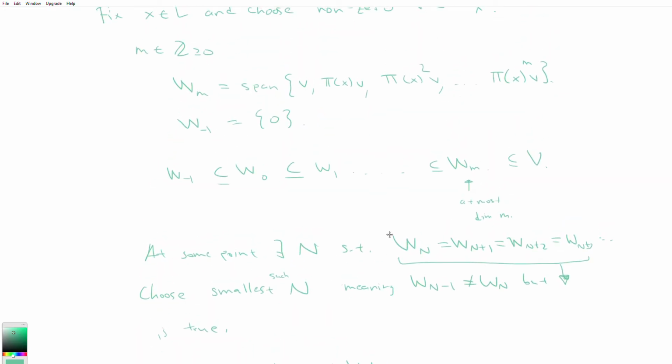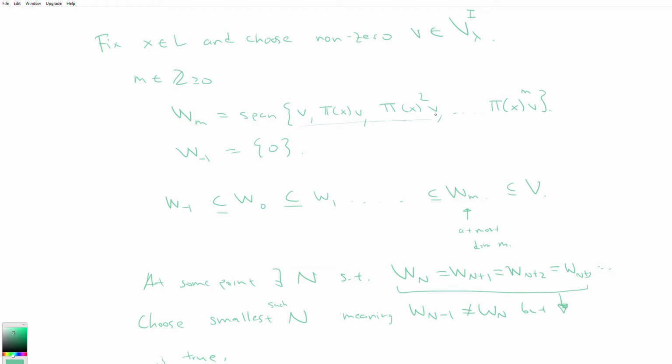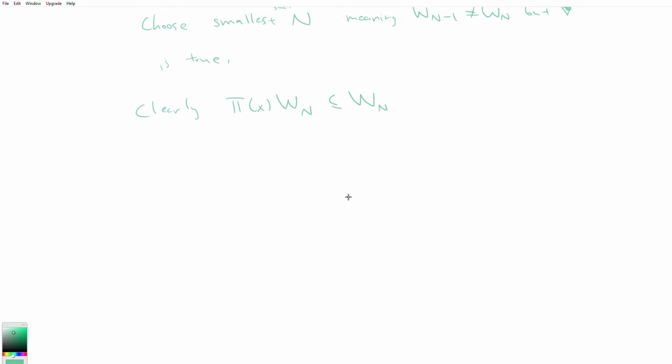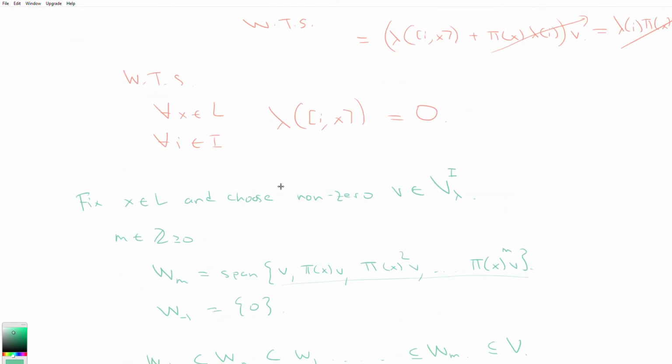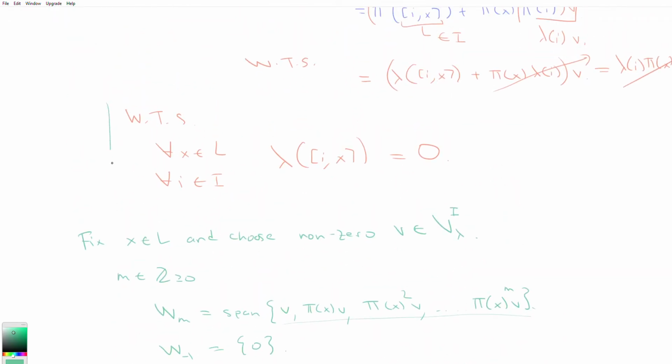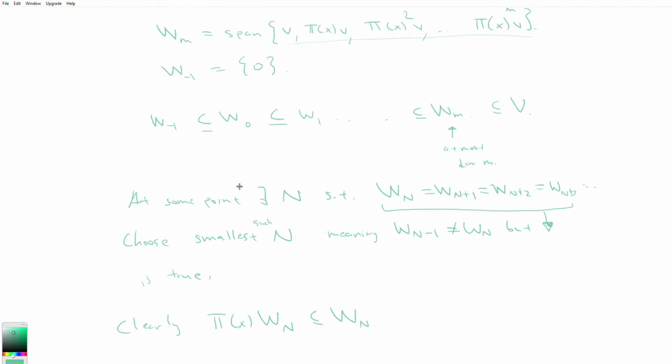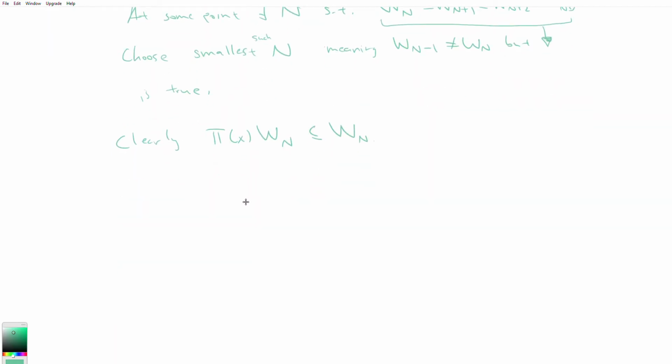And just to recap, I want you to look at this basis again, right? So that's why when you act on pi of x, it just bumps each one of these basis vectors up. And so with this in mind, we can show the following, right? So this is all of this. Just to recap where we are, we're introducing all of this structure in order to show this. We want to show this. And so we're getting there, and it may not seem obvious, but it will all come together momentarily.